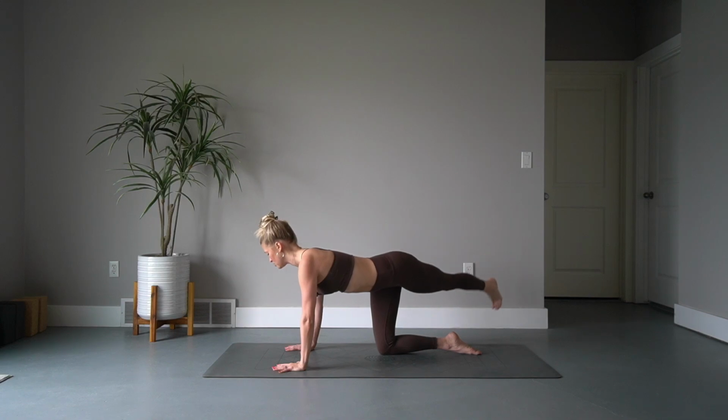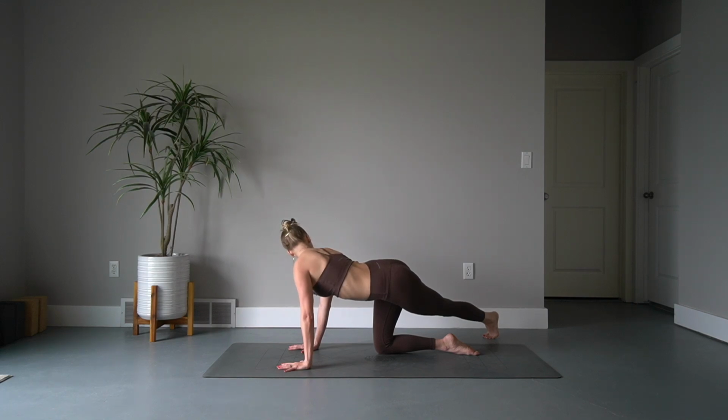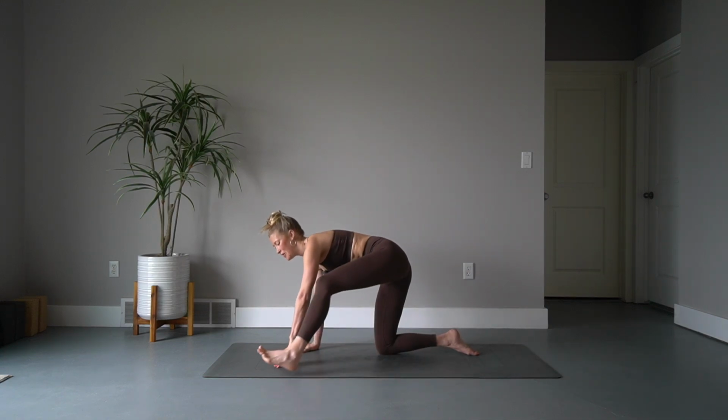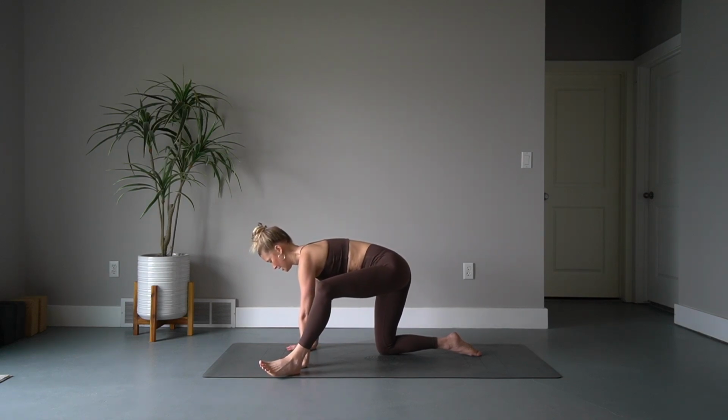And we're gonna bring it all the way to the right. Plant those toes down and then gaze over the right shoulder back at the toes. Take one more breath here. And then we're gonna lift that leg, come back through center, and then sweep it all the way around, planting it kind of on the outer edge of the mat, outside of the hands.